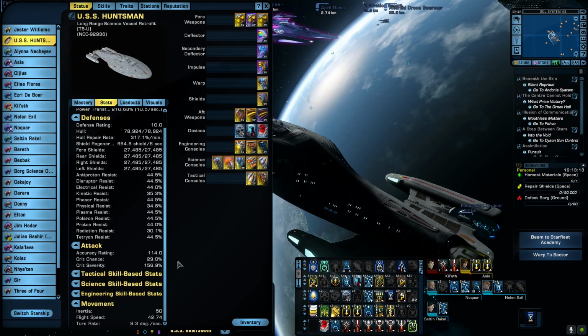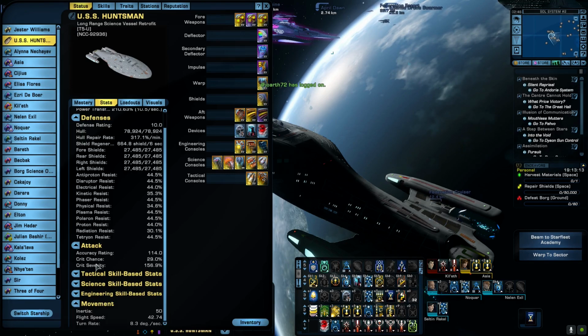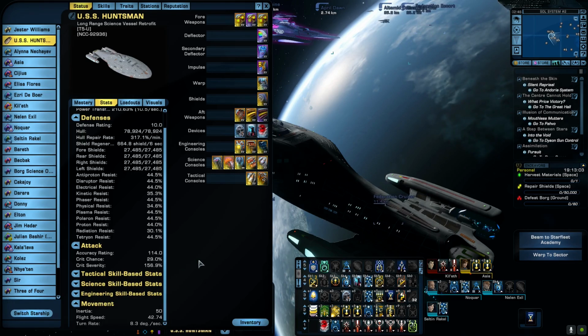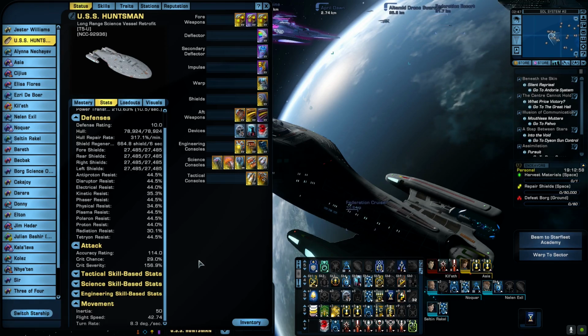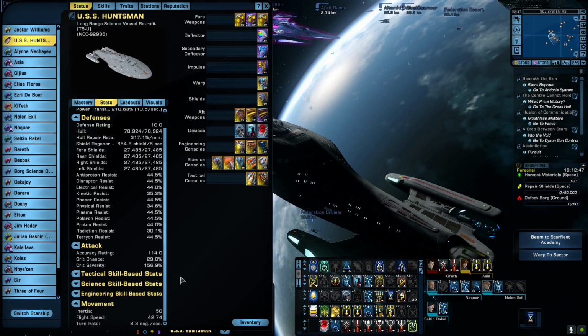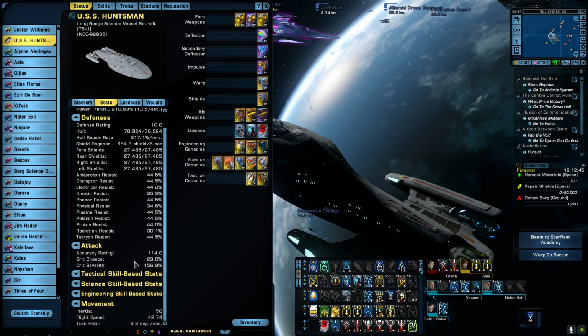So I know I say this every time, but for our new players who are coming into Star Trek Online, you should be looking at critical chance above 20% and critical severity above 120%. At some point I aim to put out a review on how you can actually get critical chance and critical severity high. But it is a mixture of consoles and bridge officers. Unfortunately there isn't one particular item that gets you to those statistics. There's quite a lot of other things.